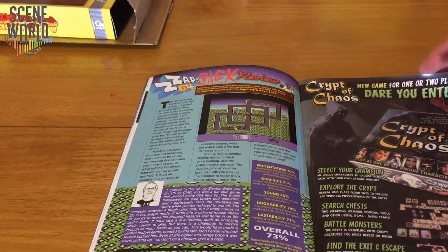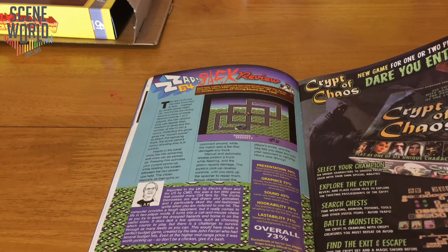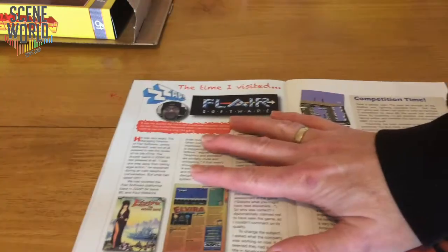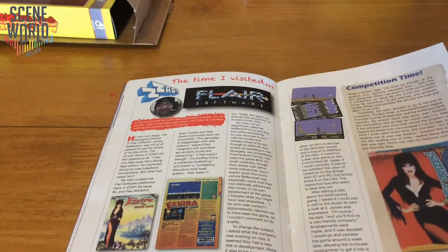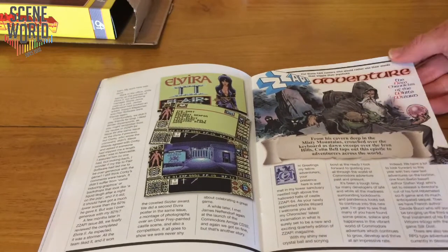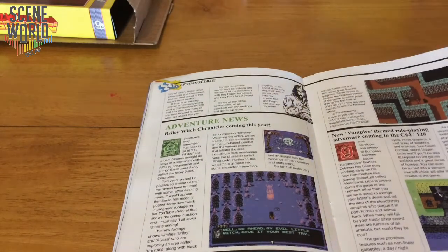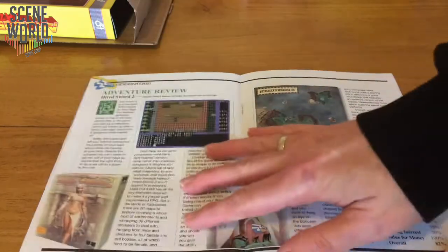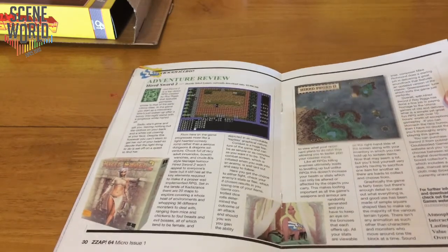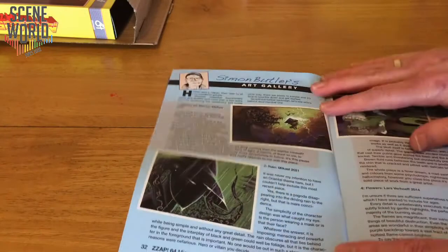Looking at a game that was never reviewed in the original pages of Zap — this is Chicken from 1995, released in the UK by Electric Boys. It's a fun little game created by John Ferrari, better known for his budget games. Then Crypt of Chaos, an advert, and The Time I Visited Flare Software — Robin talking about when he went up there. Then Zap Adventure: The New Chronicles of the White Wizard, Colin Bell taking on the role. Adventure News: Briley Witch Chronicles coming soon — a new vampire-themed role-playing adventure. Adventure review of Hardsword 2, with a little bit of censorship as there are some adult themes in that game from Double Sided Games. Unfortunately the physical versions are no longer available and Double Sided Games are no longer shipping to the UK.